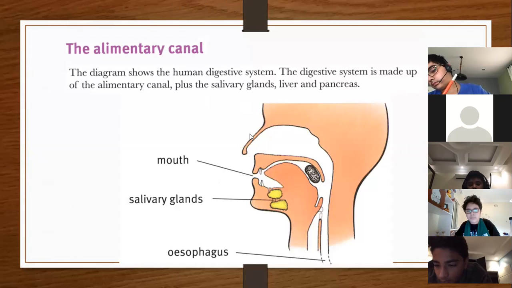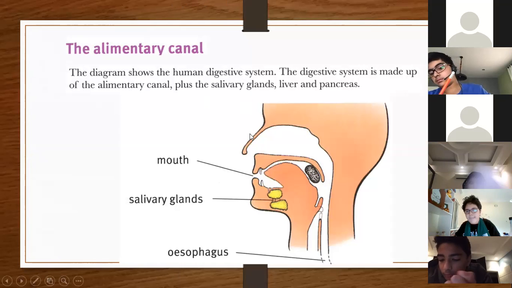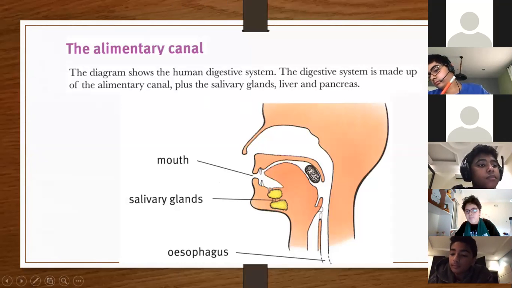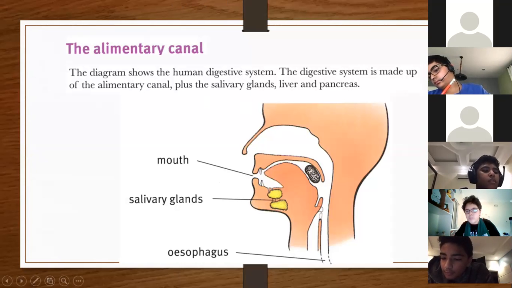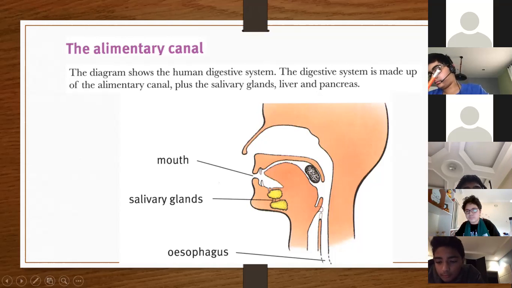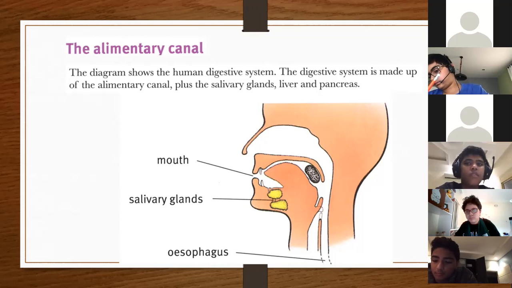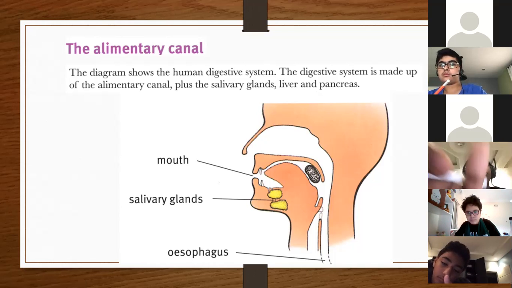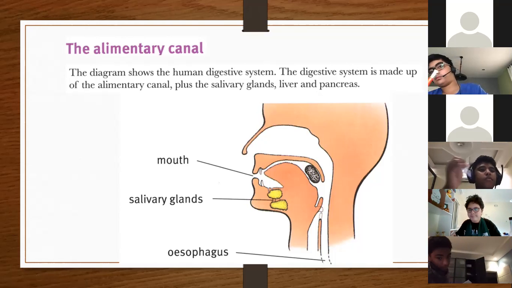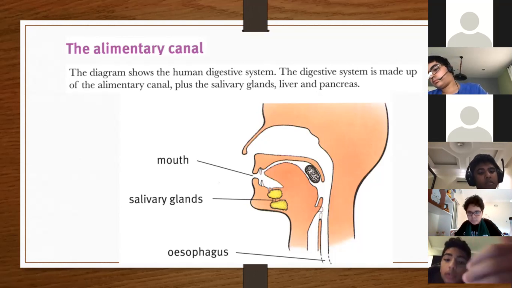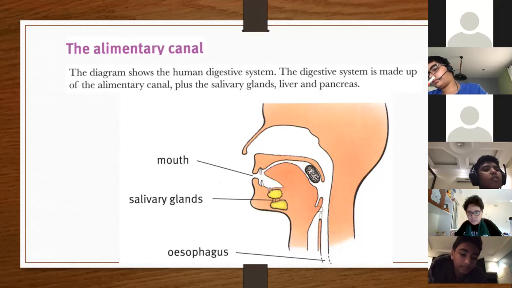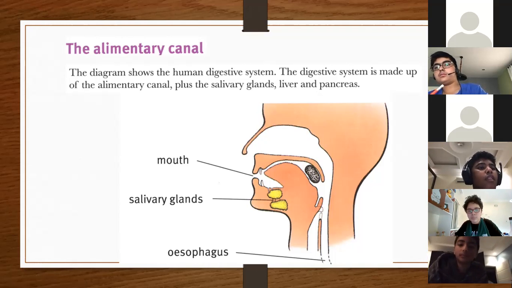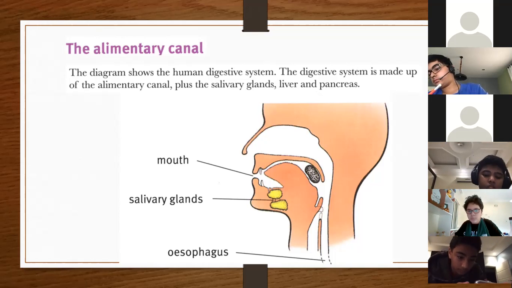Who would like to answer that? Khalid. Yes, Khalid, you have the mic. Because I think the food that you eat does not go through them or past them. That is true. That is exactly right. It doesn't pass through them. So we have to mention them separately, but their secretions are included into the alimentary canal. Whatever they are producing, they will put it into the alimentary canal so they can help the digestion get completed. So excellent answer. Good work, Khalid.